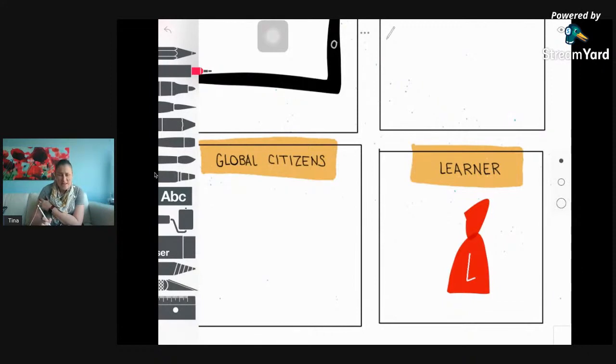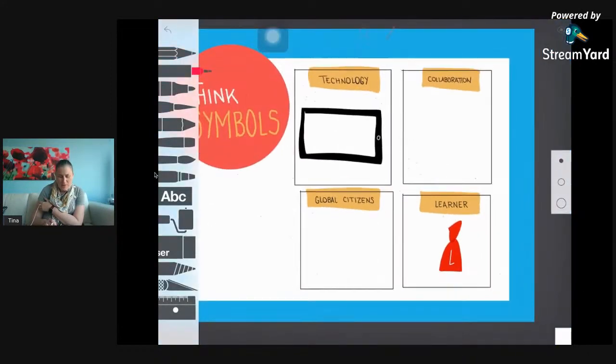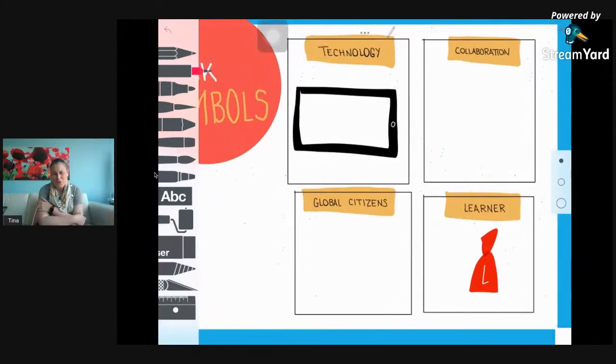So it doesn't need to be anything fancy, but really we're thinking of those symbols and those words you use a lot. So coming up with your own vocabulary, coming up with a symbol that represents a word to you is a really helpful way when you're sketchnoting, especially when you're taking notes, so that you have that quick symbol that represents that greater concept.